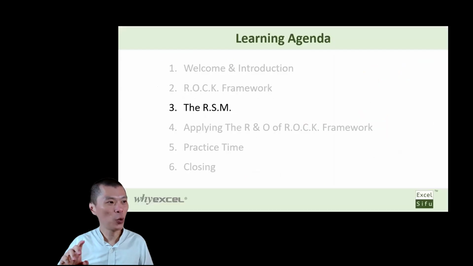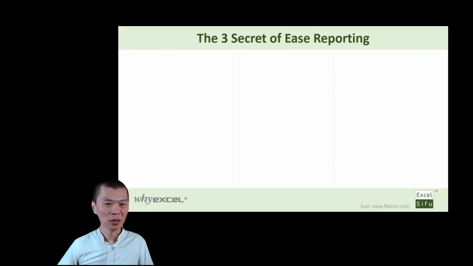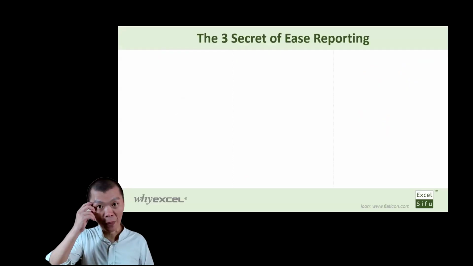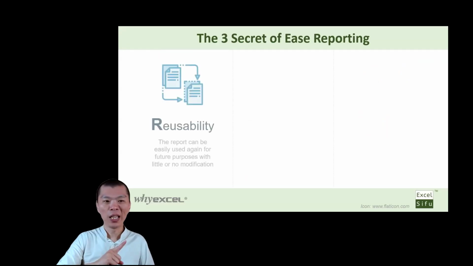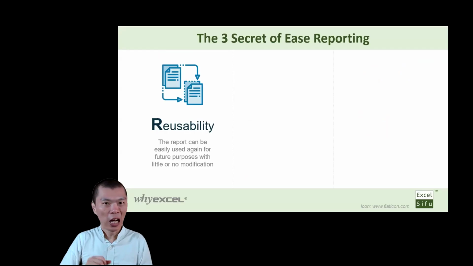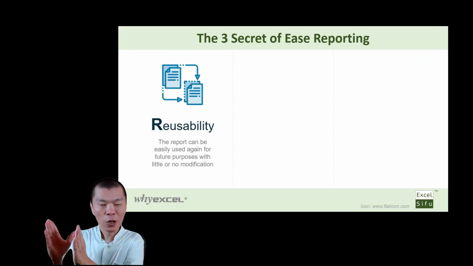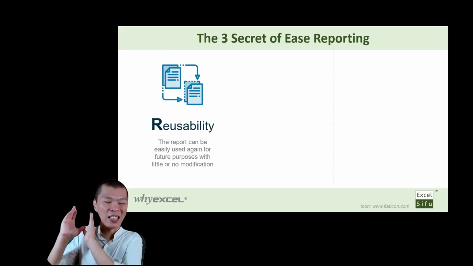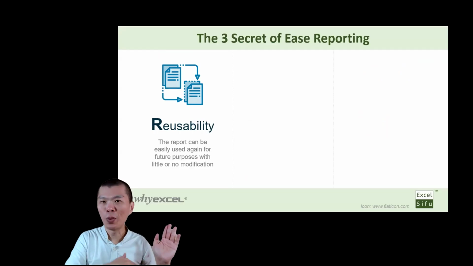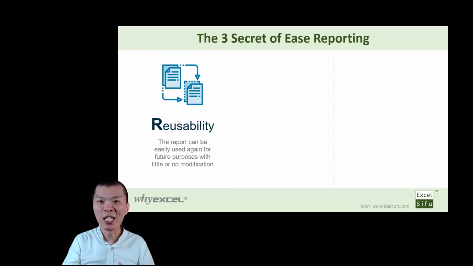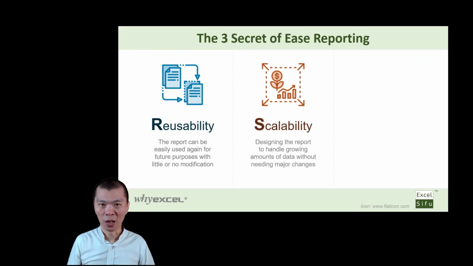So now we are going to the RSM. Why do we want to learn all this Power Query, and what is the secret to making reporting easier? The first one is reusability. After I finish that report, I could reuse the exact same file, exact same formula, exact same structure for the next reporting cycle. It could be a different month, different week, or different days. So reusability. Secondly, scalability.